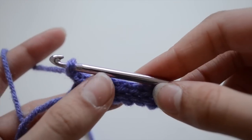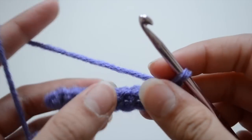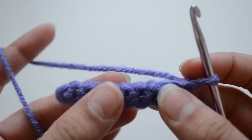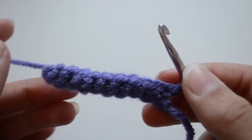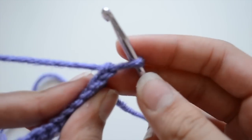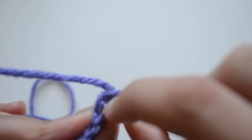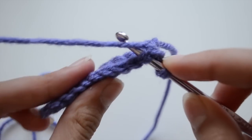To move on to the next row, chain one and remember to do that — grab some yarn and go through the loop. Then flip your work over. Right now you'll be working on the wrong side, but it won't really affect your work. The right side is a little more flat than the wrong side. The right side is technically where you started, where the tail ends. If you are right-handed, your tail will be on the left; if you are left-handed, your tail will be on the right. Now we're going to go through stitches instead of chains. A stitch is made of two loops and looks like a braid.